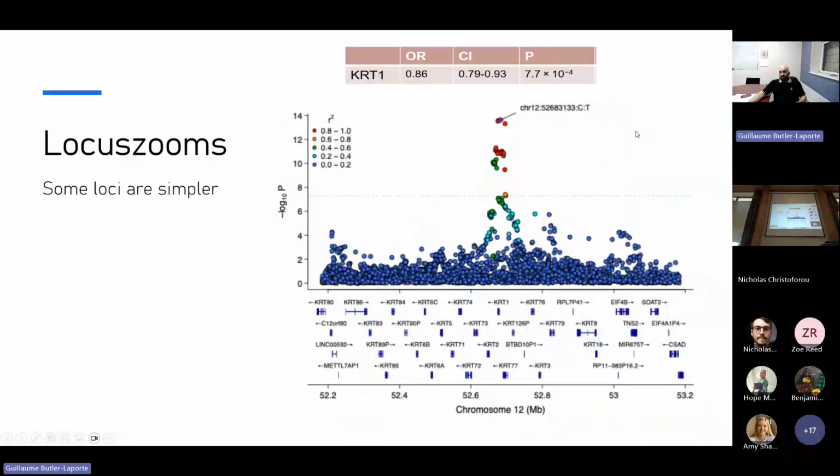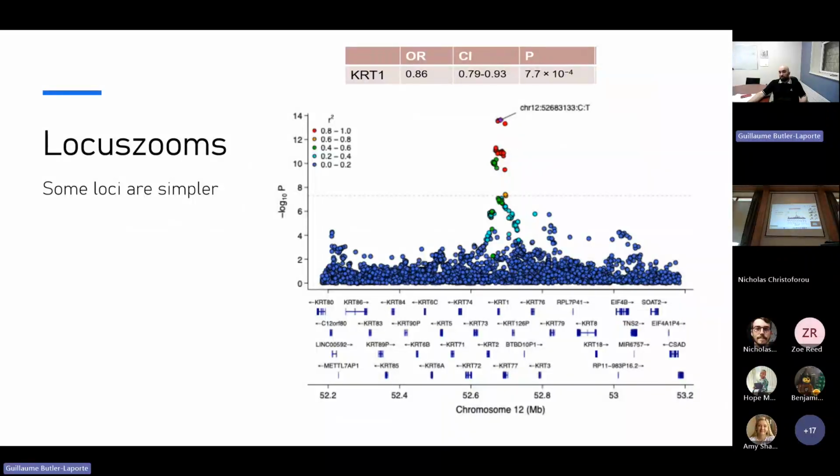Now, thankfully, sometimes things are a lot easier. Sometimes, as you'll see a bit later, there are situations where there's one peak on LocusZoom, and at the bottom is only one gene. In others, there's a ton of genes, and you panic a bit the first time you see this, but then you realize that all these genes start with the prefix KRT, KRT, KRT everywhere. In this specific situation, chromosome 12, these are all keratin protein coding genes.